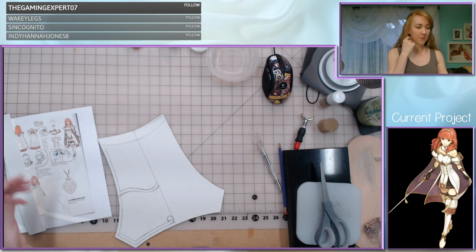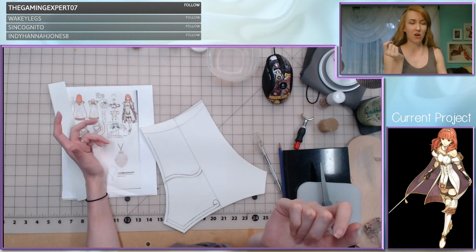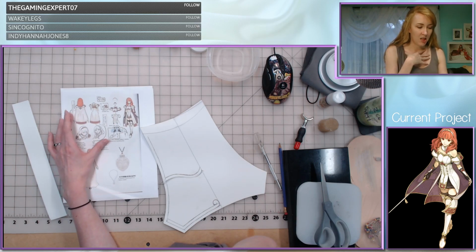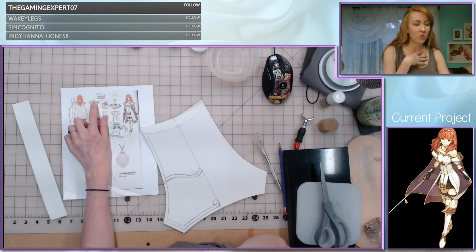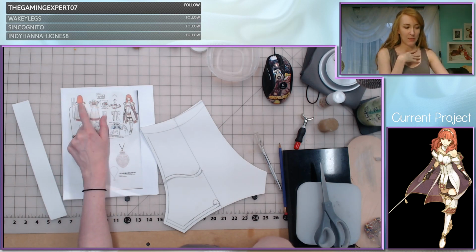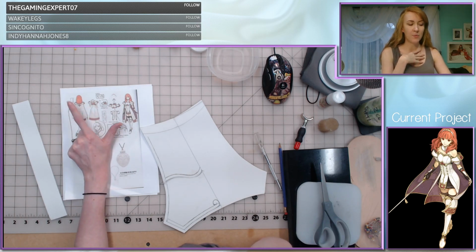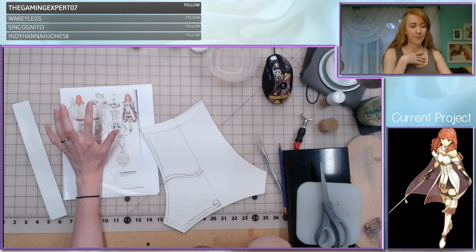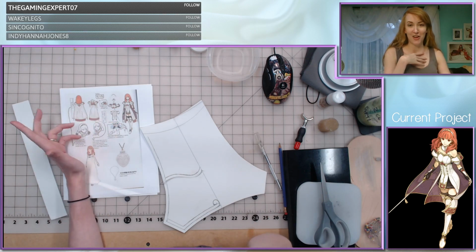And then the diagrams are sometimes broken up into layers that aren't necessarily completely accurate because it's trying to show you slices. So I'm going to assume that this gorget actually continues down into the rest of the cape because there's no other obvious seam line for the top of that cape. So I am under the impression that that is also a part of this gorget that is not apparent in this image, but there's not much else to do with it.